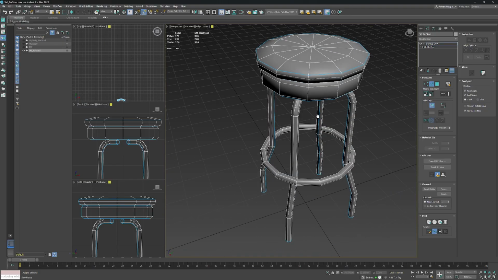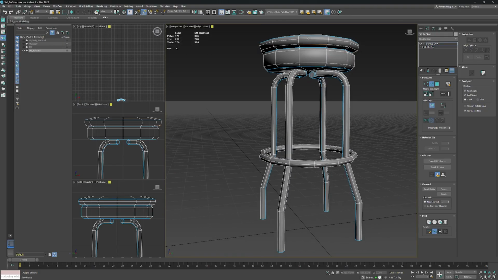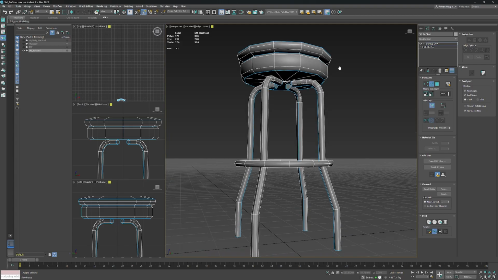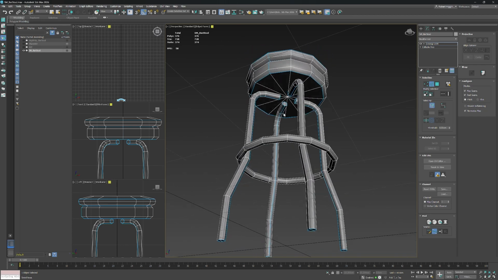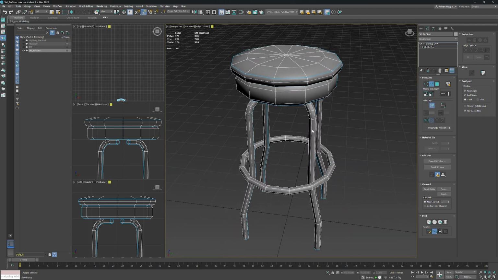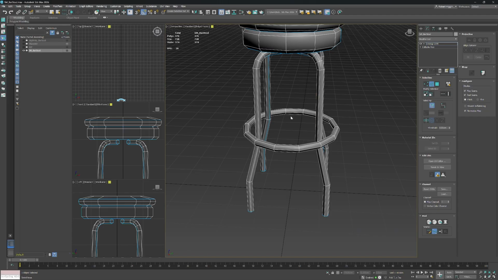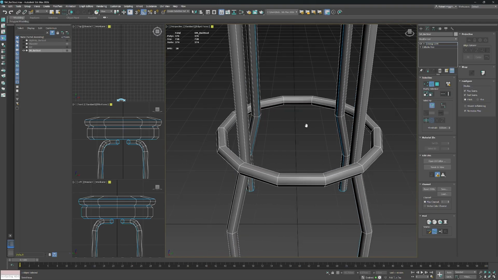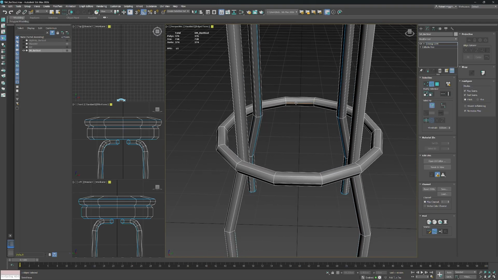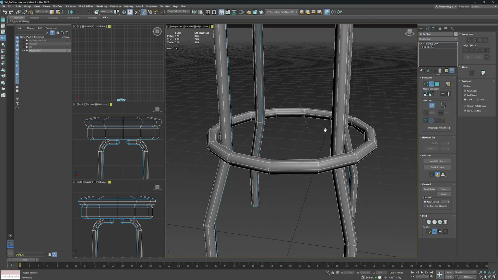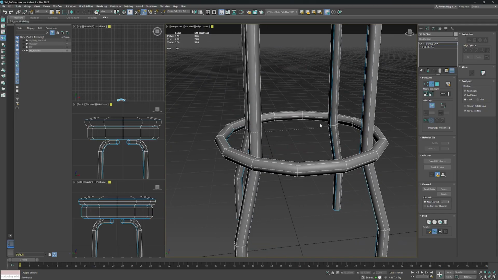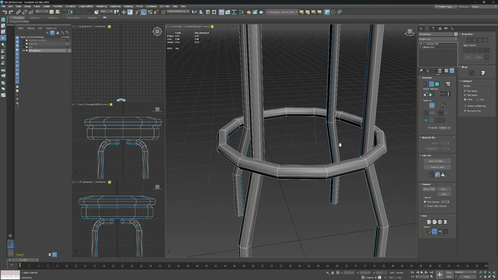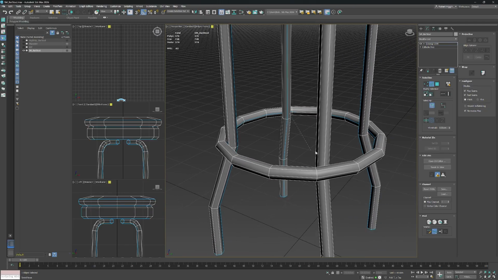So they'll unwrap. We've got the top of the seat, the side of the seat, the side of the base of the seat, the bottom of the seat, tops and bottoms of the legs, and incisions down the inside of each one so that they are split, and it's now just the footrest left to do. So we're going to again create another cut along the inside of the model, like this.